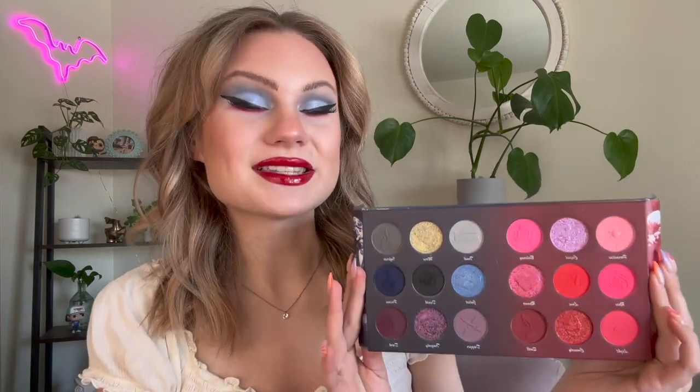Let's dive into my thoughts on this palette. It has 18 shades and retails for $47. You have that pinky red side and the dark grungy blue side - a contrast between the Capulets and Montagues, the love and the death. Overall I thought it was a really good palette. I'm a pretty big fan of Nomad's formula - I love both their concepts as a travel lover and I really like their formulas; they always throw it out of the park. That said, this palette is not my absolute favorite of the Nomad palettes - it's really hard to top what they did with the Provence palette and then the Hudson Valley palette.